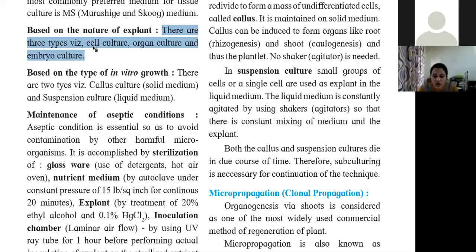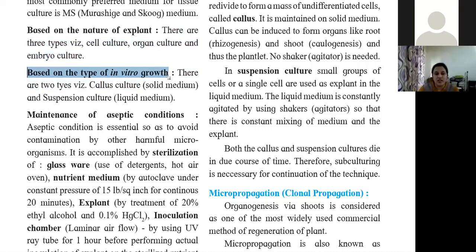If I want to develop some kind of organs, plant organs, so that type of tissue culture is called organ culture. And third is embryo culture, जिसमें कि जैसे humans का embryo होता है, similarly plants they also show embryo. After fertilization we studied zygote then forms embryo. So for this specific purpose we can also undergo टिश्यू कल्चर. नाउ बेस्ड ऑन आवर पर्पस कि हमें पूरा प्लांट चाहिए या फिर कोई स्पेसिफिक पार्ट ही चाहिए, या फिर हमें कुछ स्पेसिफिक टिश्यू चाहिए या सिर्फ प्लांट सेल चाहिए, accordingly we can do the tissue culture.